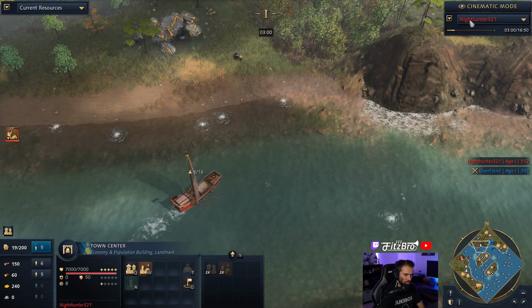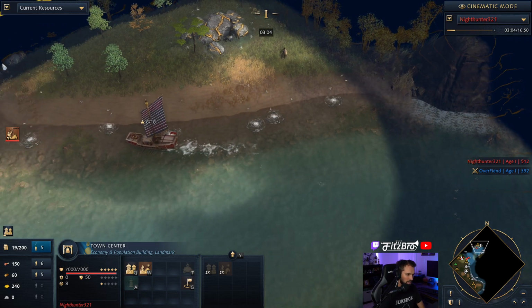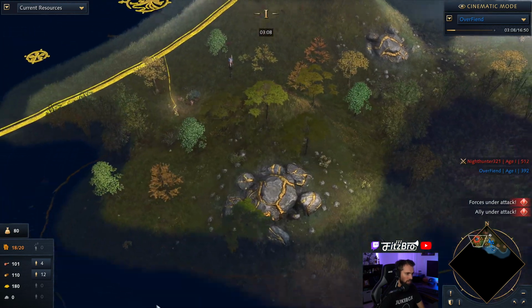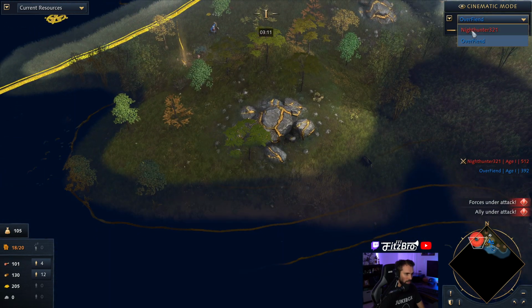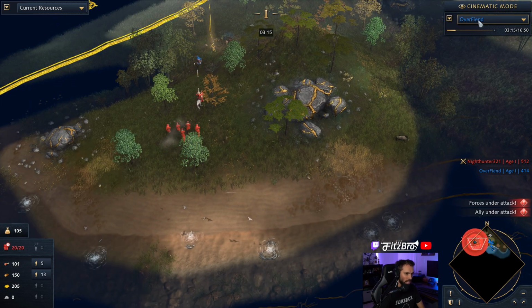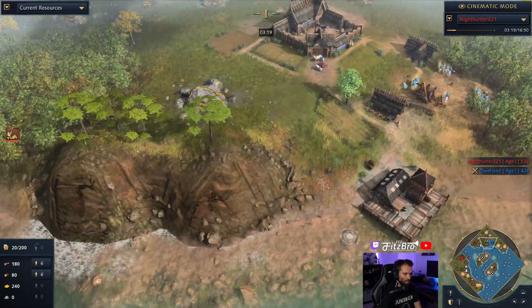So here we go. He's coming over to land. Now let's see what he sees line of sight wise. That's what Night Hunter sees. And then let's switch players' perspective. There you go. You can see just out of sight right now, but he might see this very soon. There we go. He's definitely seen it now. Okay, so he knows his opponent is here. Let's see how he reacts.